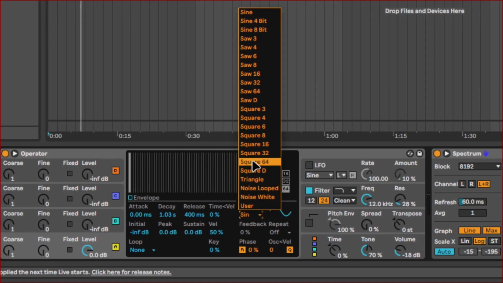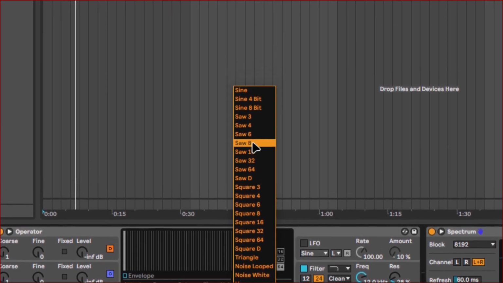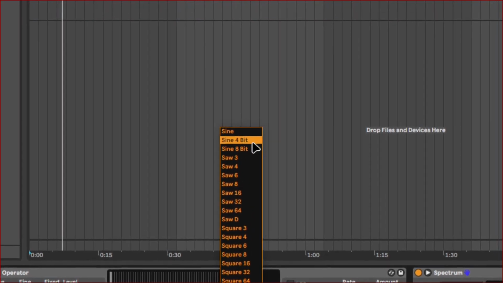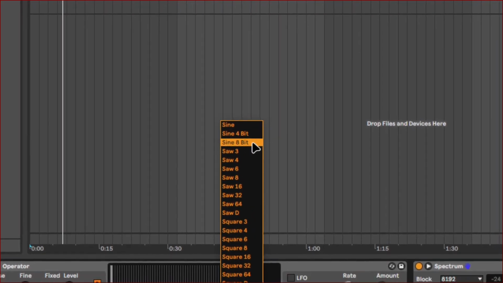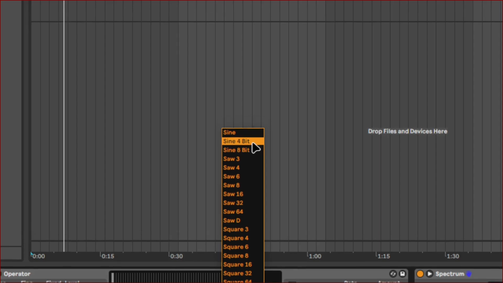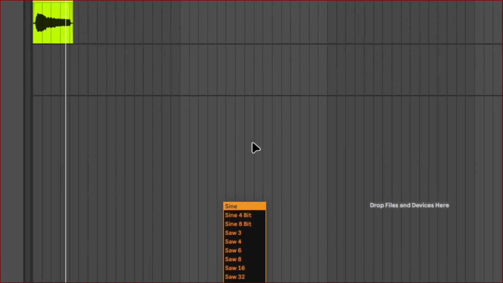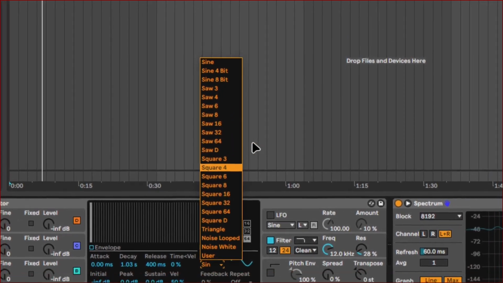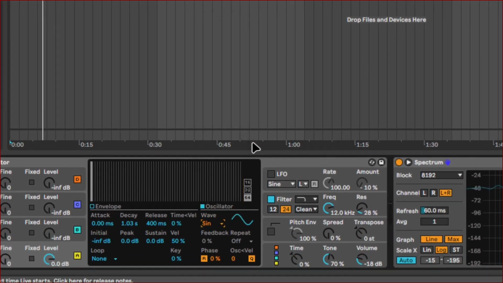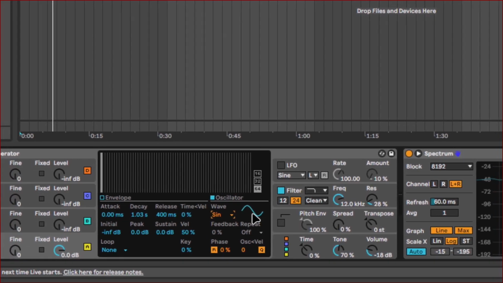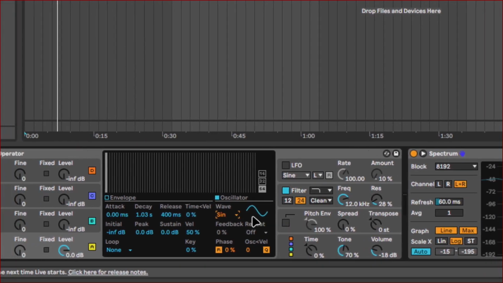Operator, we're going to be looking at Operator in more detail later. Right now I'm using it to illustrate concepts, but it has other types of waves here to model like 4-bit and 8-bit systems. But now let's look at how that, well, I guess we can visualize it right here. I was going to record it in, but I don't know that we need to do that. Because right here, you just imagine this shape repeating over and over.